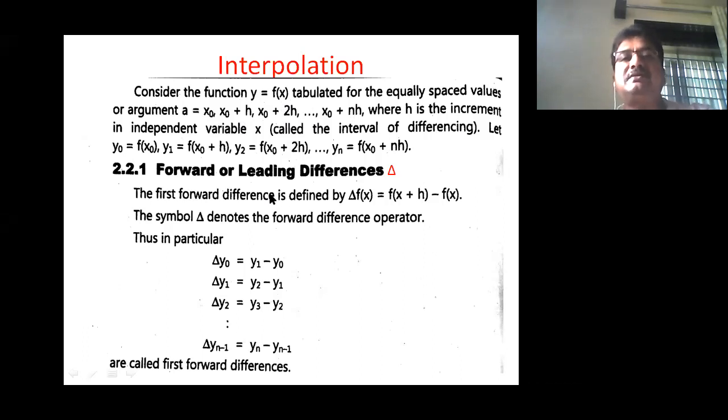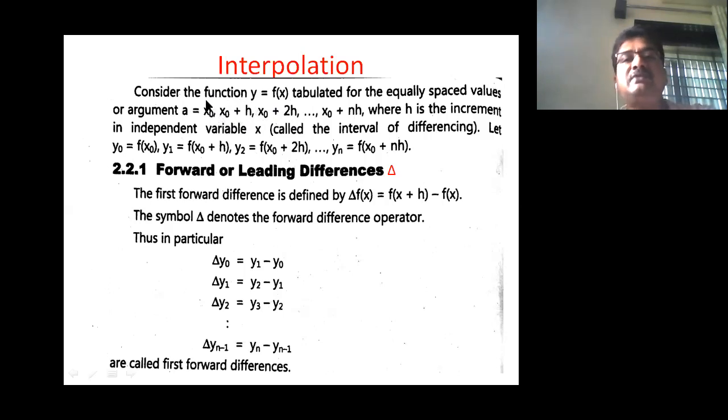are equally spaced because the difference between x naught and x naught plus h is h. Similarly, the difference between x naught plus h to x naught plus 2h is again h. So the distance between each 2 points is h. That is, these values are equally spaced. That is, if you have to find the next value, then add h, and if you have to find the previous value, then subtract h. That is, what is the value of x before x naught plus 2h? Subtract h from x naught plus 2h, and it is x naught plus h. What is the previous value of x? Subtract h from x naught plus h, and the value is x naught.